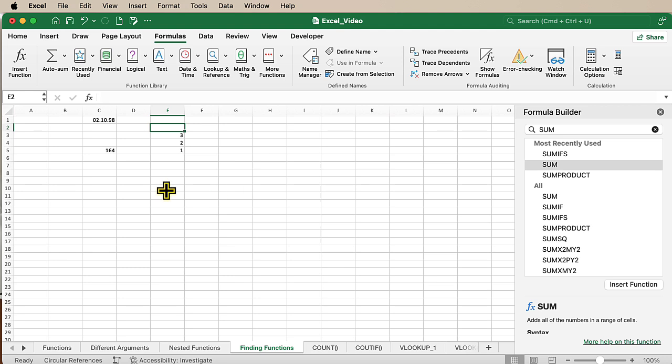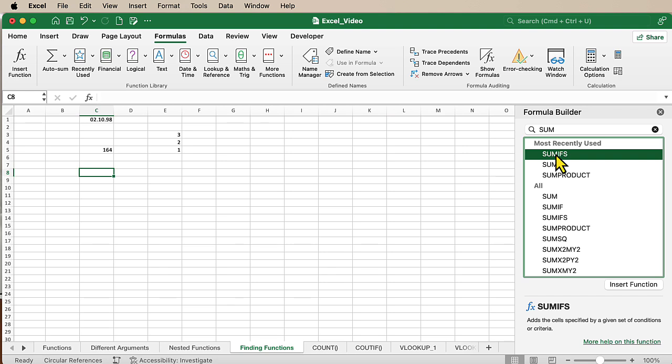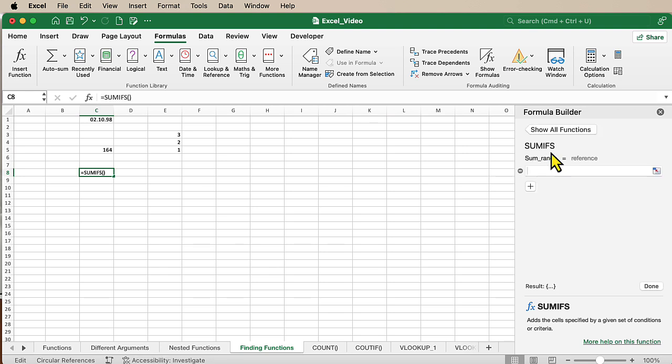Maybe you would like to go for a formula you have not used before, like for example SUMIF. Again, we could click on it. You see some things, maybe you don't understand right now what is required, but then you can go for more help. If I click on this, a browser will open and you will find the official help site from Microsoft.